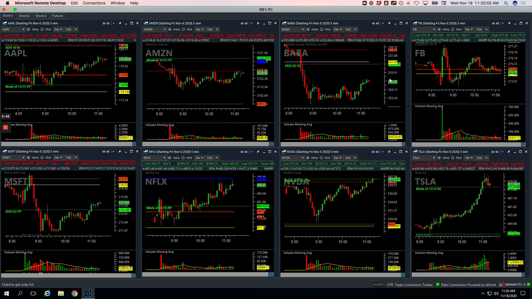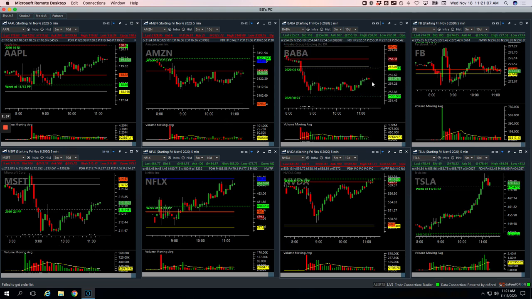In Alibaba, another Mighty 90. I didn't really have a volume spike, but had a couple higher volume bars in a row with this price push down. So we got long and caught a little bounce up in Baba. I was actually looking to add to this if it got closer down to this pivot, but never quite got there. So we booked a small profit.